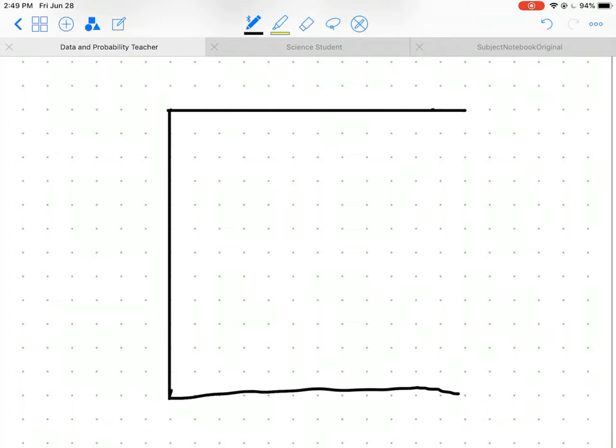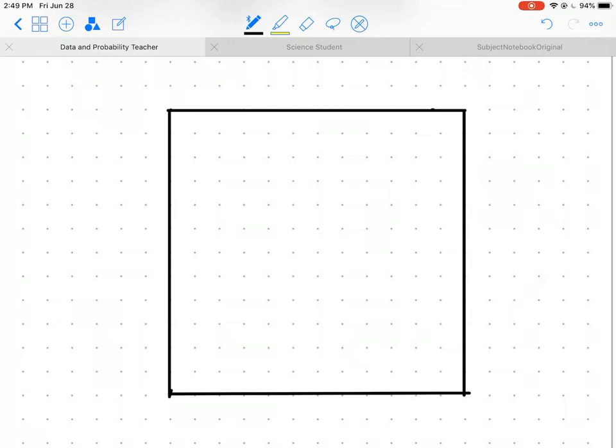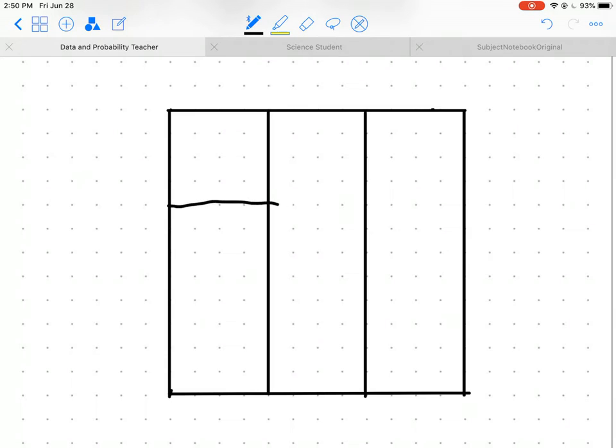And go ahead and finish, because remember, we're making a table. There's the outline of my table. And then at every 4 dots, I want you to make, these are called columns. Okay, so we have columns. You have 3 columns. And then at every 4th line, I want you to make rows.